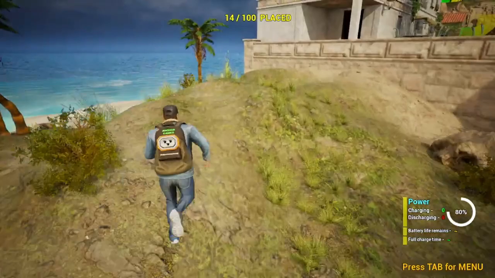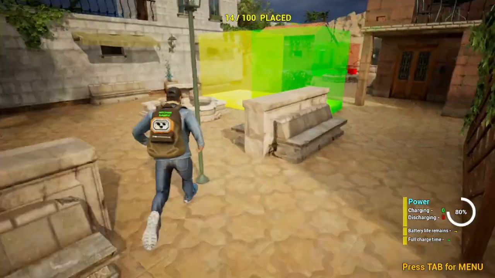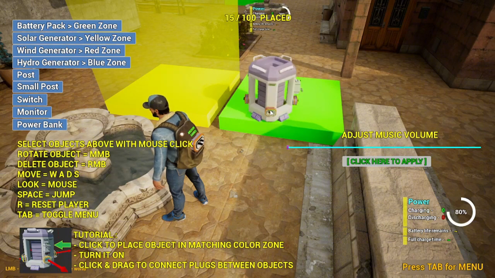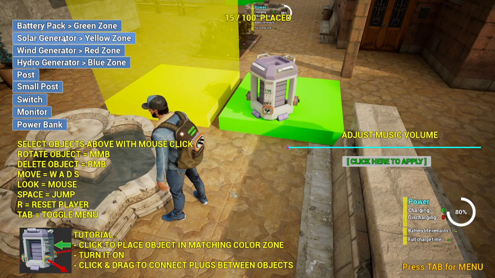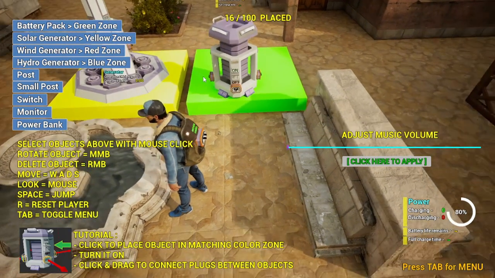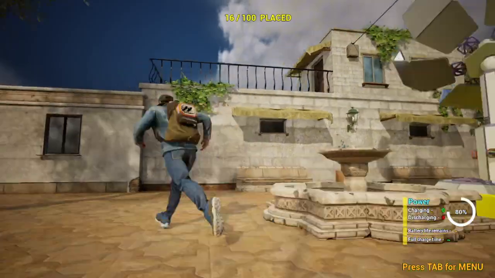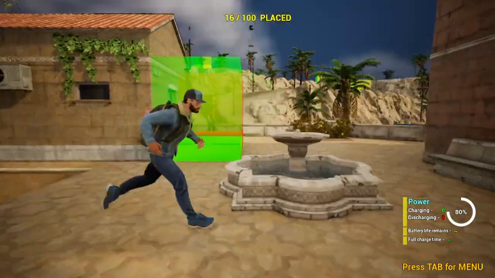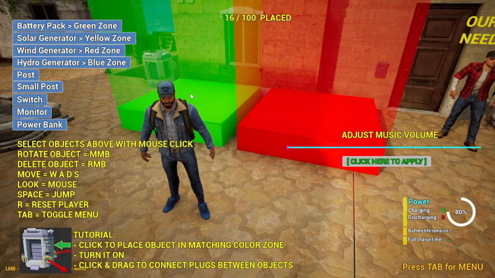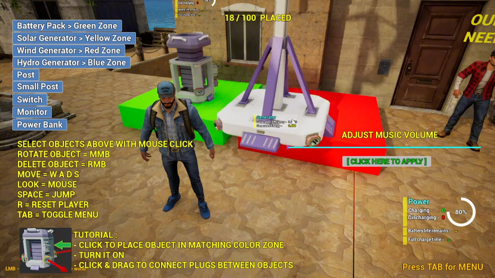Okay, let's work on the city. Green zone. Yellow. Get some solar. Get turned on. Here's the next one. Our town needs help. And red.